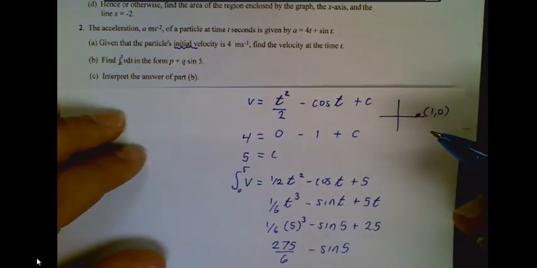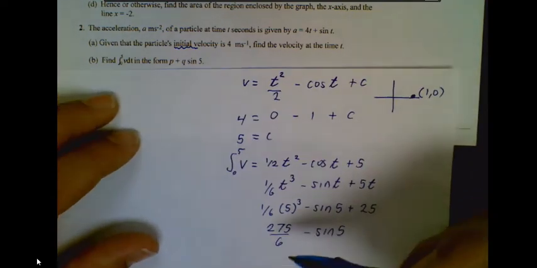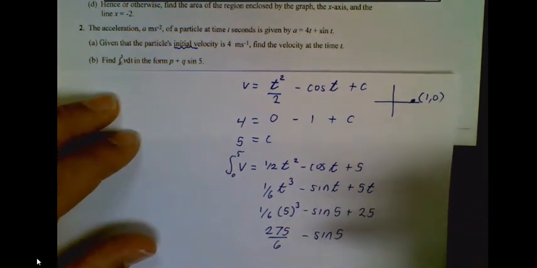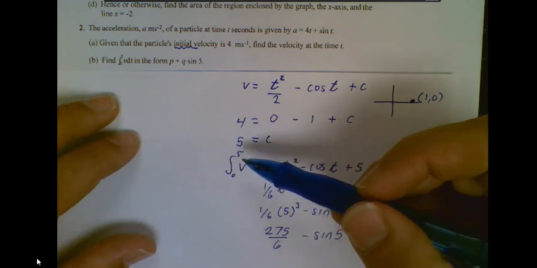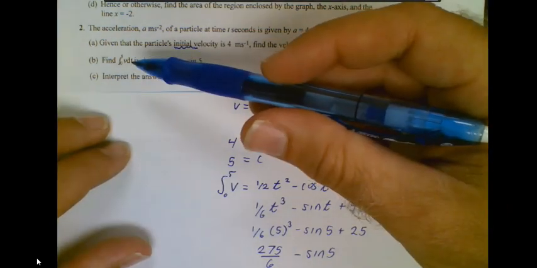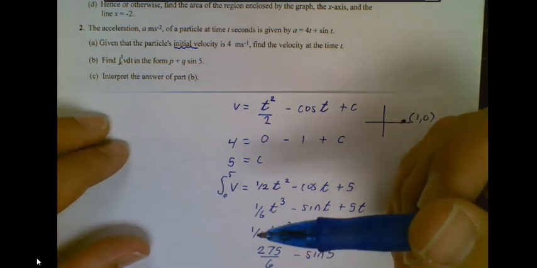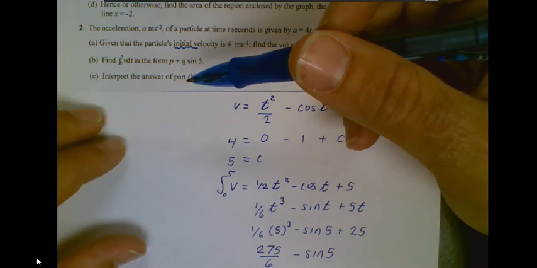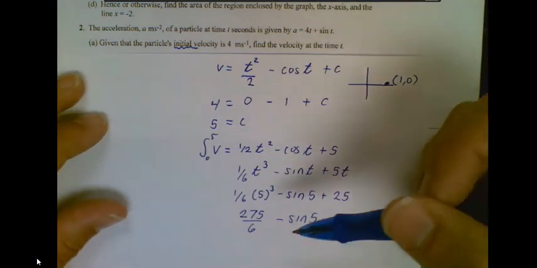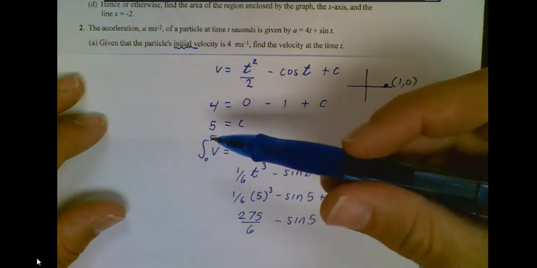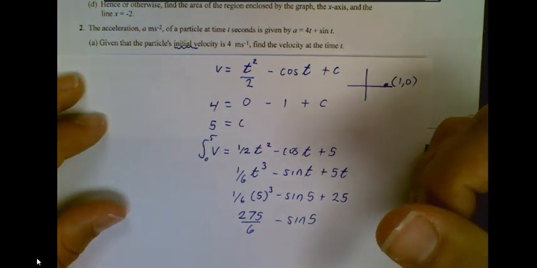All they're really looking for on this one is simply that this represents displacement, or the distance traveled from 0 to 5 seconds. Keep in mind that when you integrate velocity, you get distance or displacement, so that's what they want you to recognize. And so we would just say something along those lines about this representing displacement or the distance traveled in the first 5 seconds is what that would tell us. So that's it.